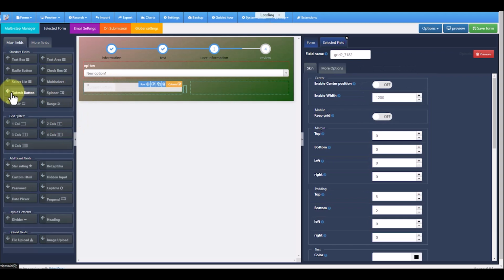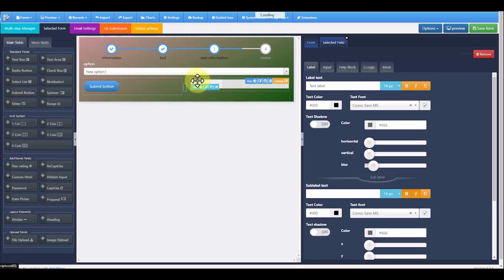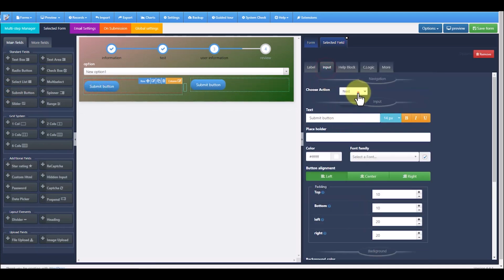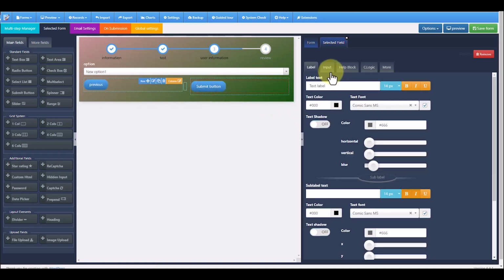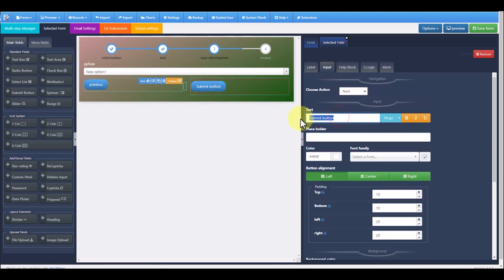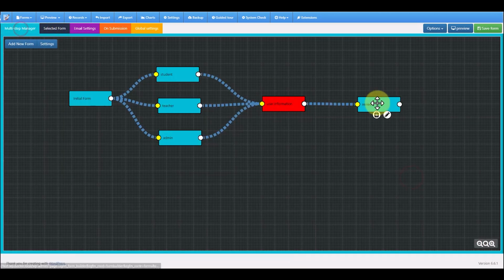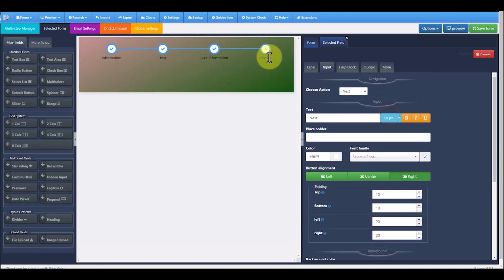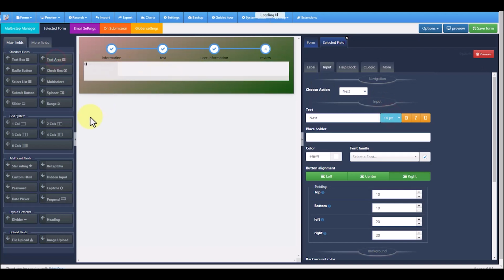I will add the buttons. Previous. Next. Okay, this is the last one.